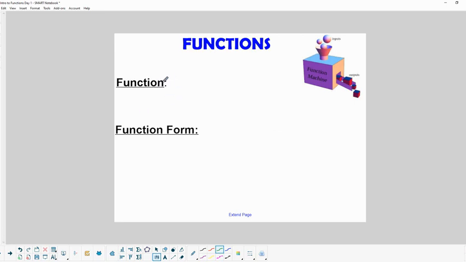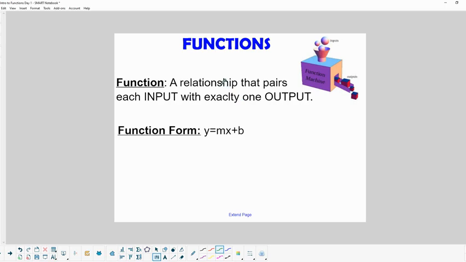So we're talking about a function. So what is a function? Well, a function is a relationship that pairs each input with exactly one output. So basically, you've got this little mathematical function or equation, or you've got a machine or something you can put stuff into, and it transforms it into something else, and out it comes. So in the case of an equation like this, you put in an x value and out comes a y value. So it's just transforming numbers or describing the relationship between two sets of numbers.